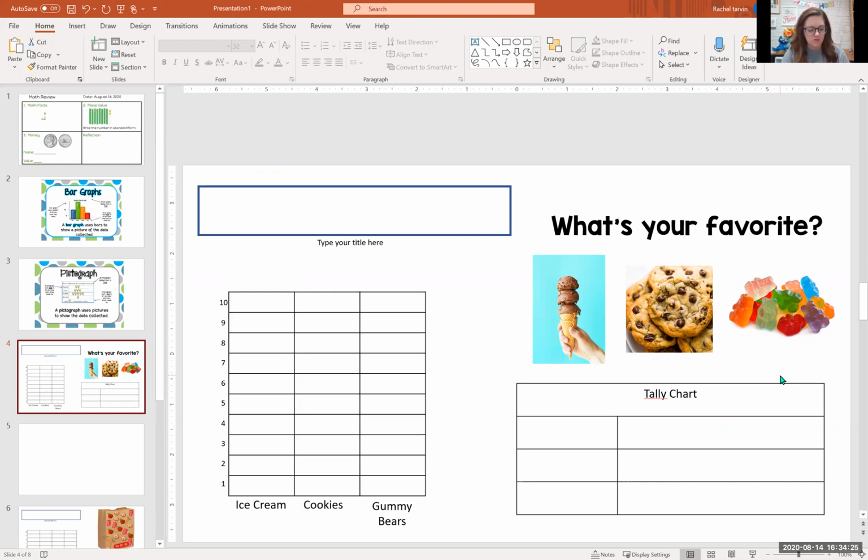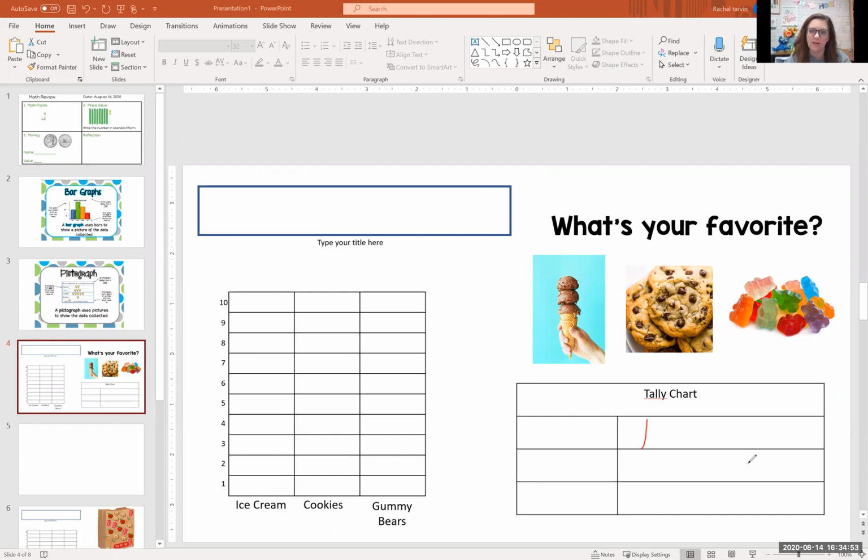Let me see, ice cream, chocolate chip cookies, or gummy bears, sorry. I'm also going to text a couple of my family members, add them on there. Okay. I'll wait for them to text me back. While I'm doing that, I'm going to go ahead and decide on my favorite. You know what? I love chocolate. Yeah, I love ice cream.